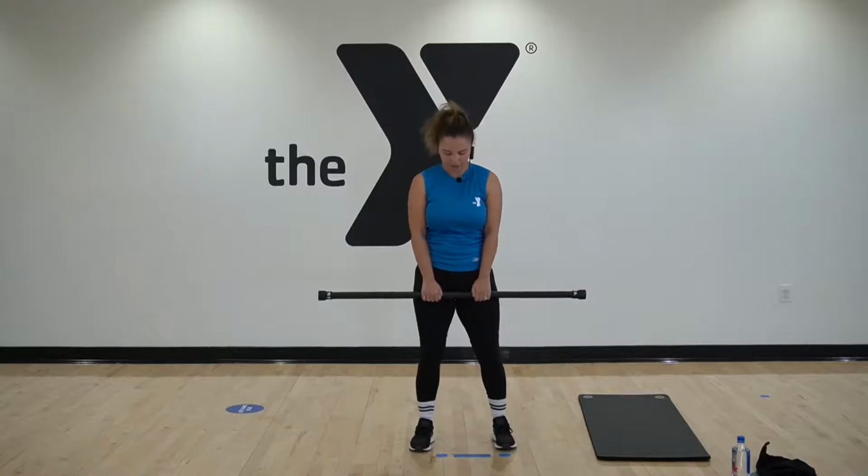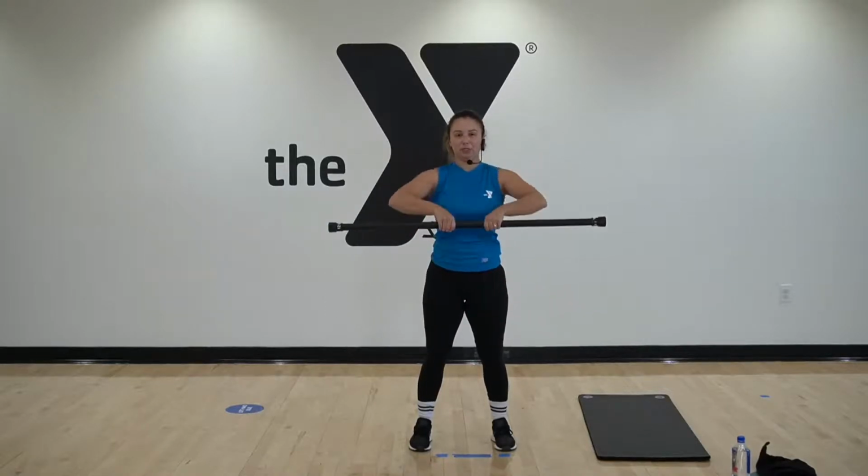Keeping up here. Feet about shoulder width apart. Ready, 3, 2, 1. Let's go. Pulling up. Great job.